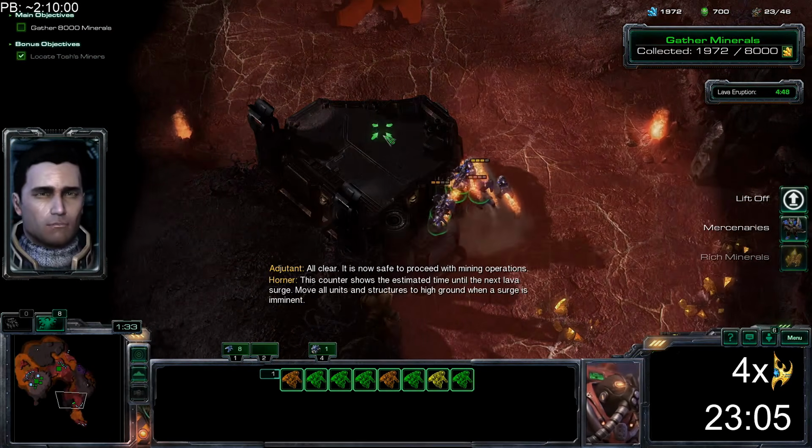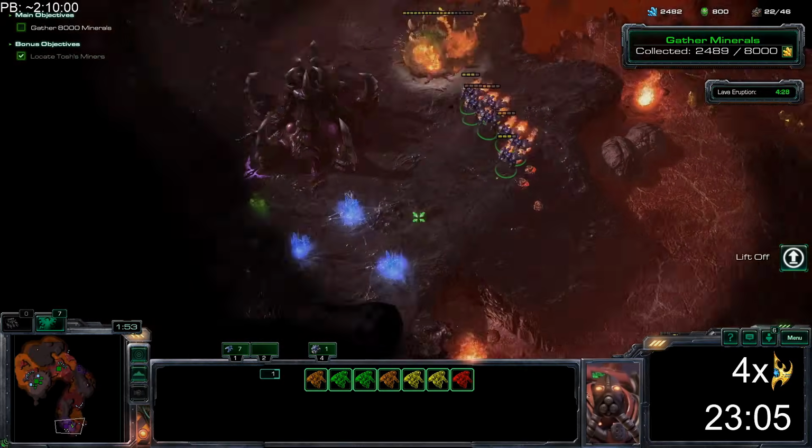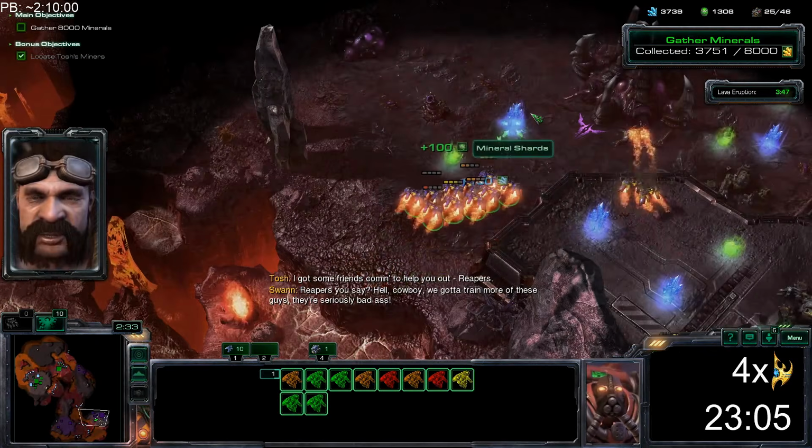After the lava, I return my bases to mining, and send my Reapers to the southern Zerg base. Behind the lair are a ton of minerals, and killing it gives me some more. Moving to the right brings me to the back of another Zerg base. I do the same thing.